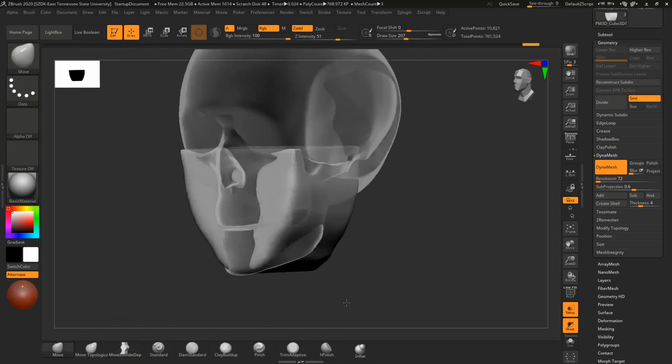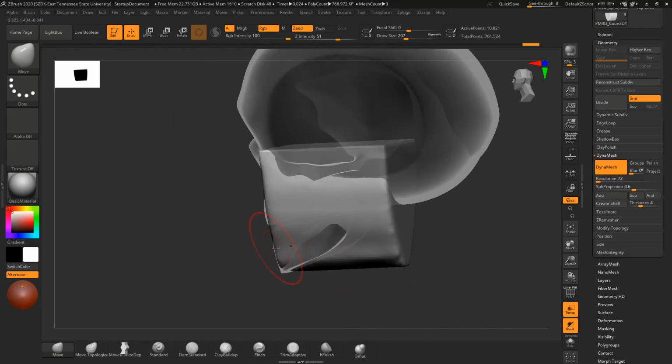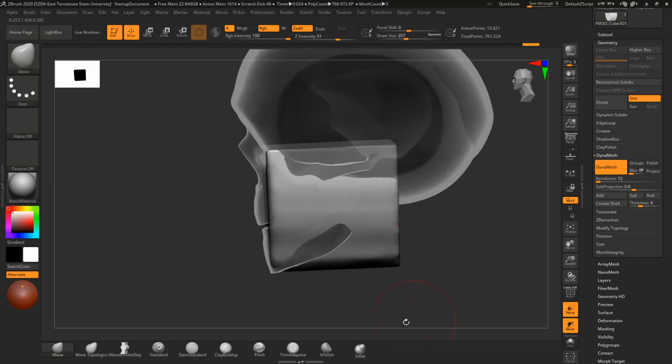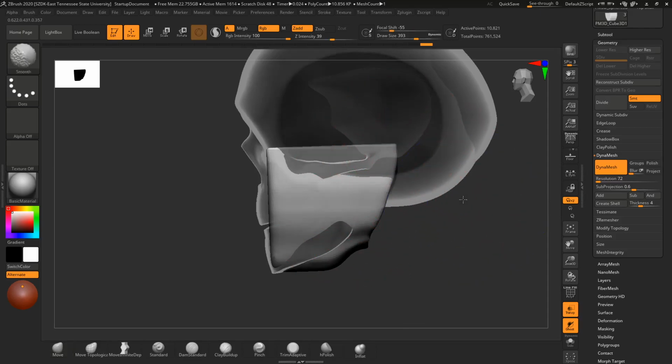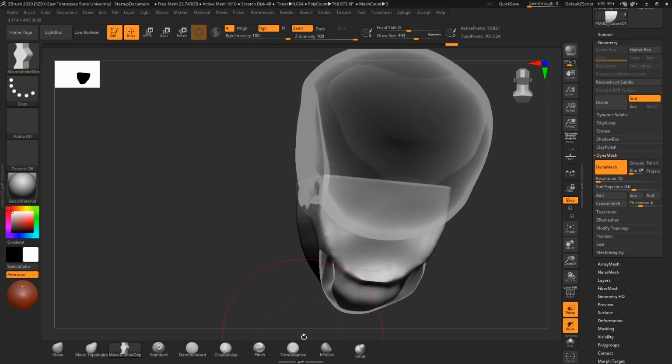Okay. And now, the reason that we use Move Infinite is because we want to move the front part and the back part exactly the same. Now you can definitely use only the Move tool, and it will give that effect too. Move Infinite just makes it start quicker, that's all. And I'd like you to make sure the top part here finishes at the top of the jaw line, basically.